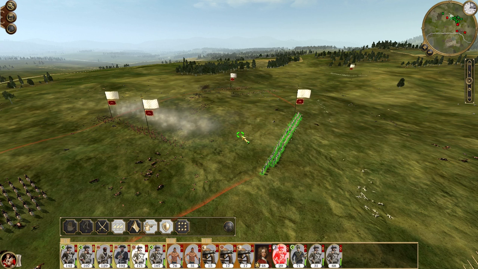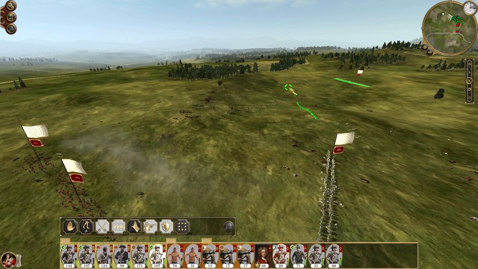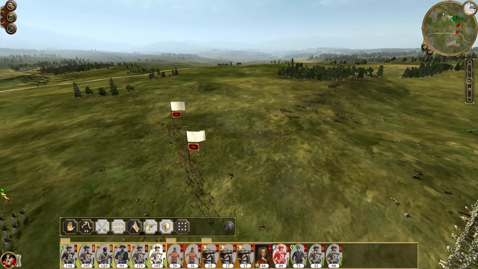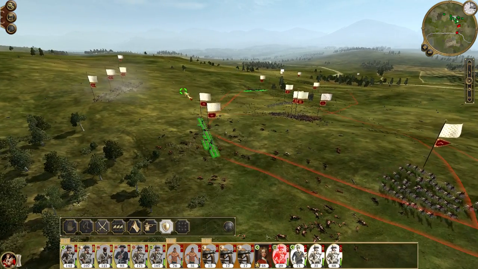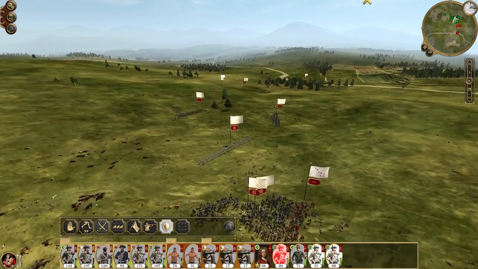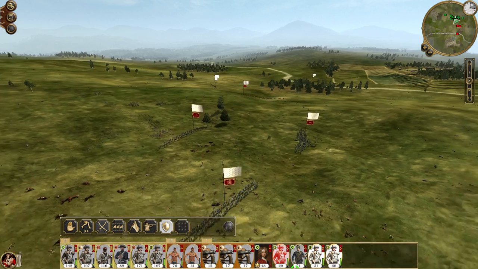Gonna get some good hits on this guy in a moment. Basically in a cauldron of death. It's down here somewhere. Bring up the general actually. Okay, again, really difficult battle. Very, very high losses. I think I may have lost a couple of units, and it's still not gone even now. Look, these bowmen have come back. 78 of them.